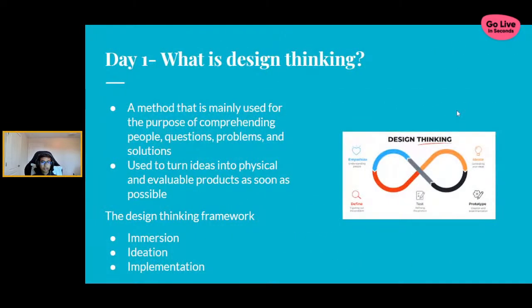So first, let's discuss design thinking. What is design thinking? It is known as a method that is mainly used for the purpose of comprehending people, questions, problems, and solutions. The design thinking method is used to turn ideas into physical and evaluatable products as soon as possible. The design thinking framework is used through three strategies, which are immersion, ideation, and implementation.